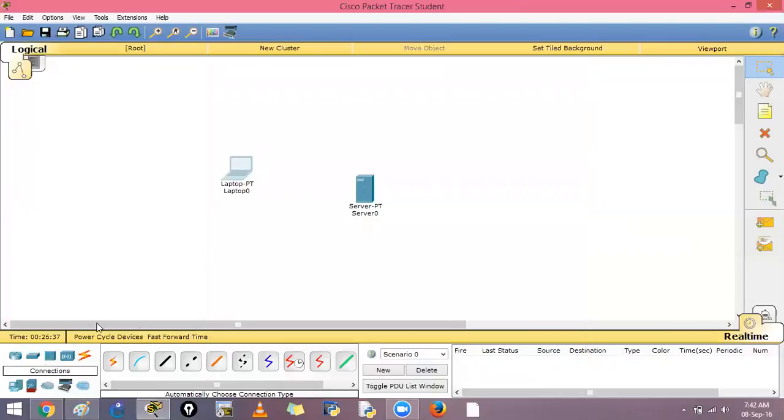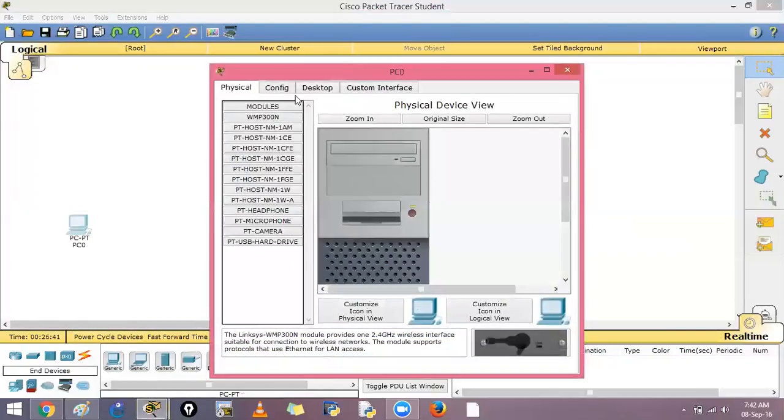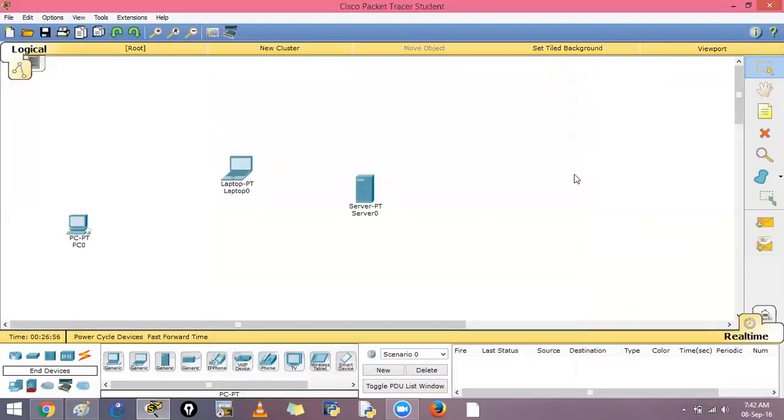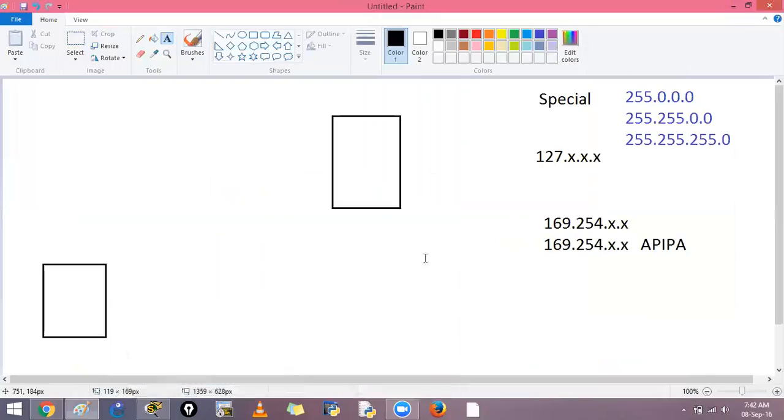I'll show it to you well once we are doing the practical on real devices also.